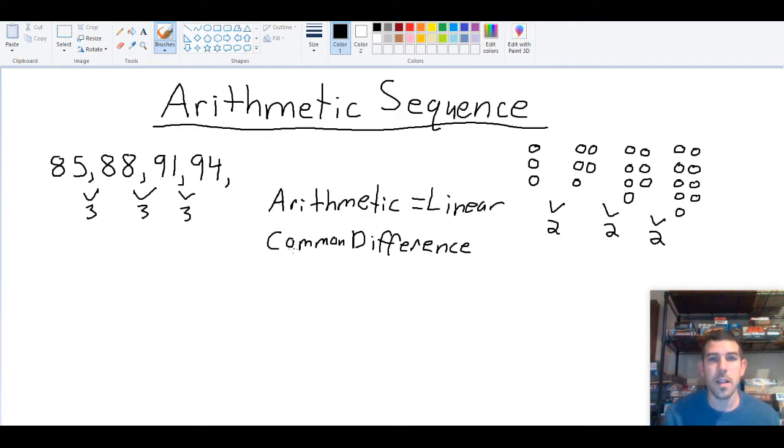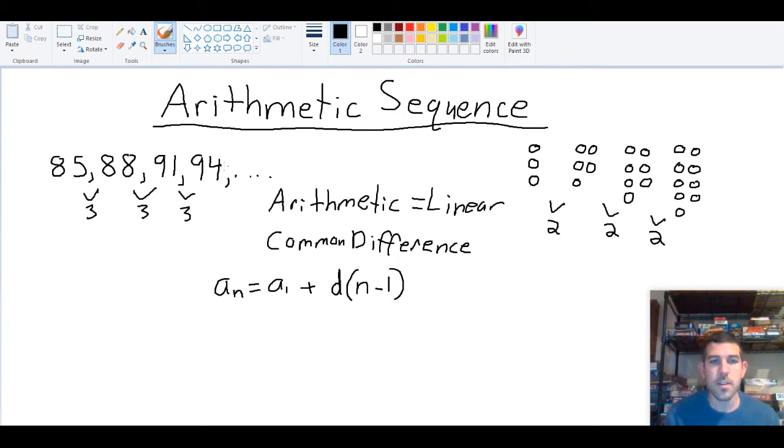I'm going to come up with a formula that will instantly tell me what is the 20th term of this sequence. And that formula will look like this. It will say an arithmetic sequence, A sub N, where N represents the number of the term I want, will equal A1, meaning the first term of the sequence, plus the common difference D multiplied by N, the term that I want, minus 1. And it's a little tricky there, but let's see it in action.